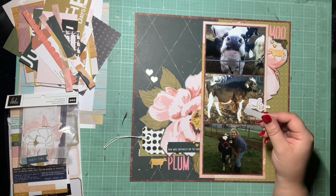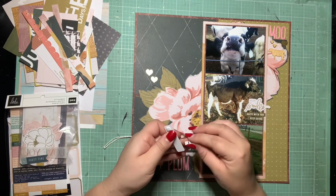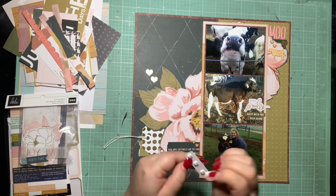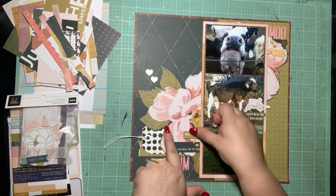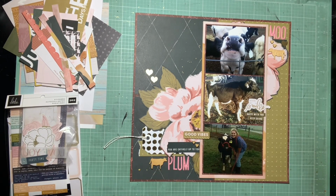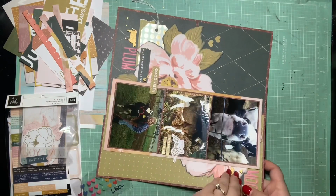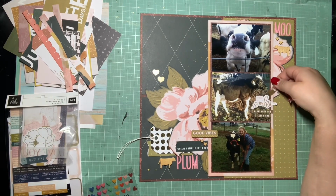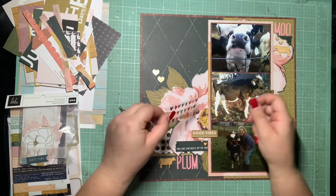And I'll end up pulling that green good vibes down. I popped that up on some foam so there's a little bit of dimension, but that'll rest right above those wood veneer hearts too, just to beef out that cluster a little bit more. And it's right next to the bottom photo, which is kind of our final, like, look at us, she's halter broken, we're posing together because we did it. So I like the good vibes down there next to that photo. And then this is where I move that gold heart. I like it a lot better down there on the second photo.